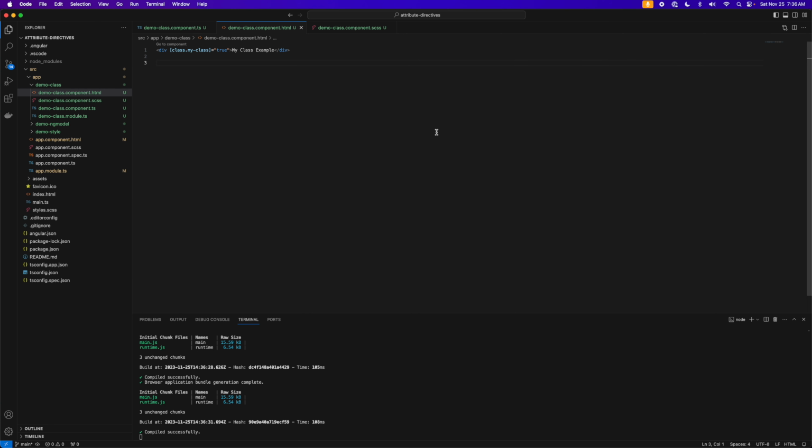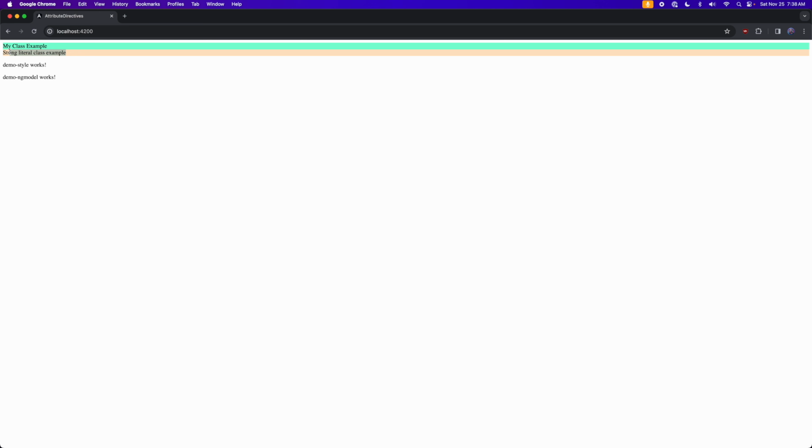Next, we'll demonstrate how to use ngClass passing in a string literal. So type div ngClass equals some string literal name. Now we need to create this class inside CSS. Let's say background color is bisque. Don't forget to add some content. Save that. Taking a look at localhost, we can see that it works just fine.